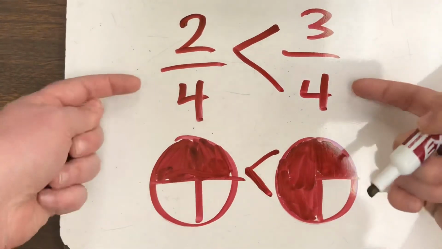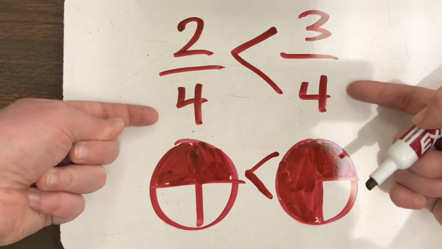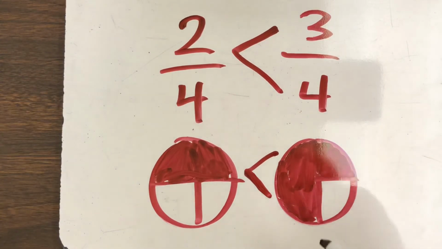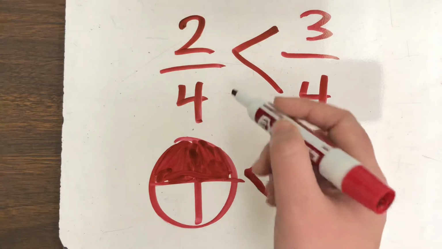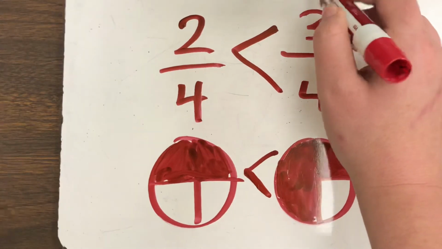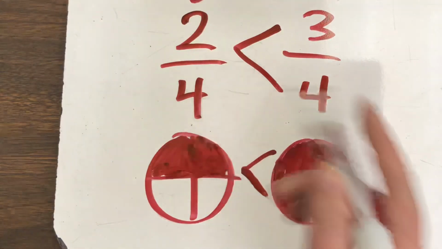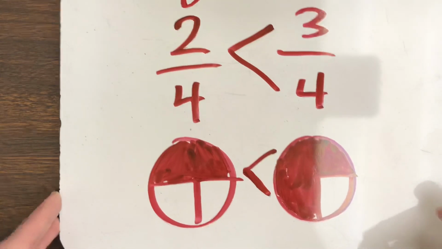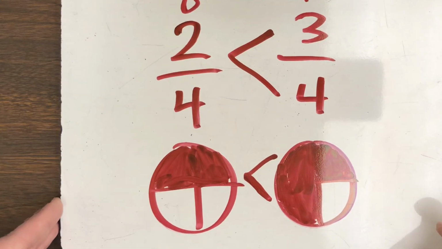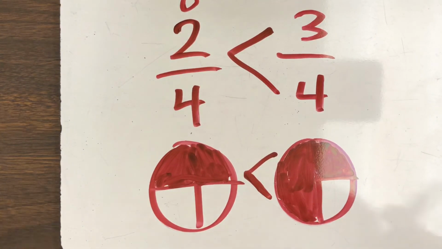You're not always going to get lucky and have the same number on the bottom, though. So when you have different numbers on the bottom, it's really important that you cross multiply. I always like to cross multiply anyways, just to double check. So if I cross multiplied here, 4 times 3 would be 12, and 4 times 2 would be 8. And 12 is larger than 8. So that just double checks me, make sure that I got the right fraction selected for my larger fraction.